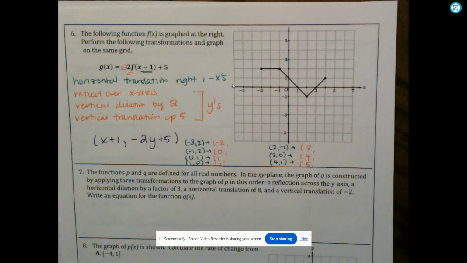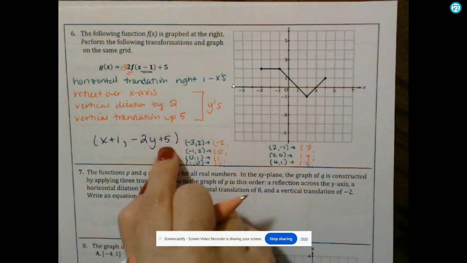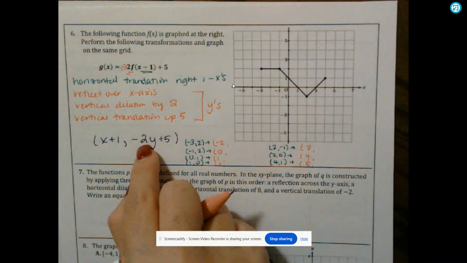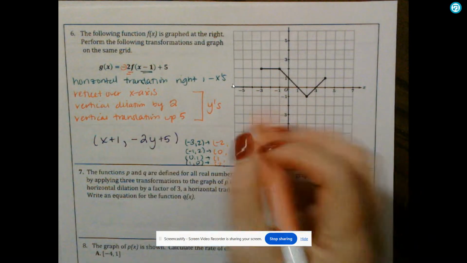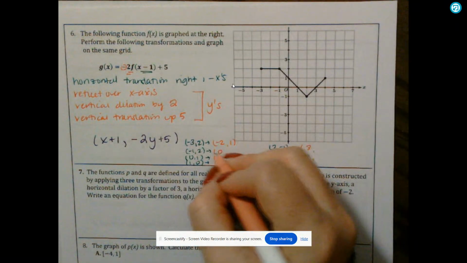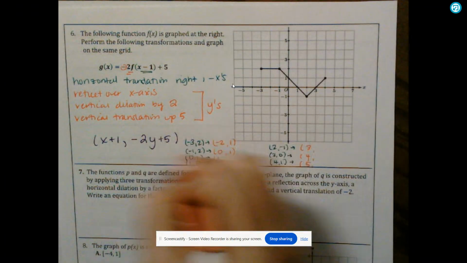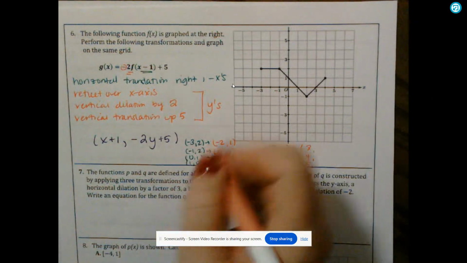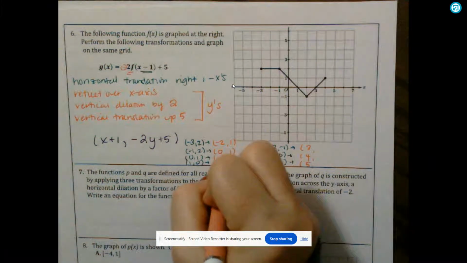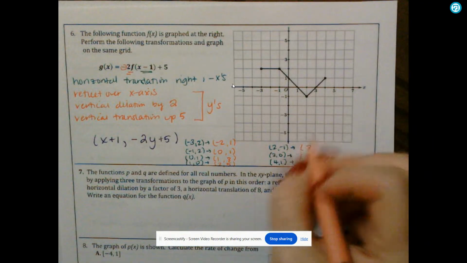And then for our y value, you would take the number. So I would take 2, multiply it by -2, which gives me -4 there, plus 5 would give me 1. And I would do that for each one. So I would plug in 2, same thing. It's going to give me 1. I would plug in 1, and so forth. So I'm just going to write those out: 3, 5, 7, 5, 3.